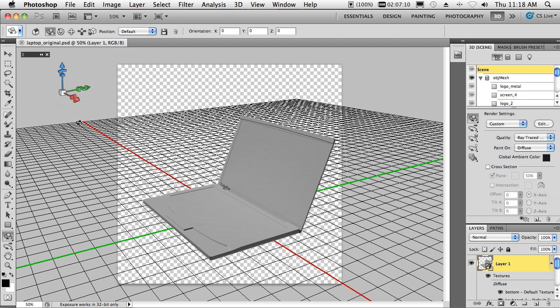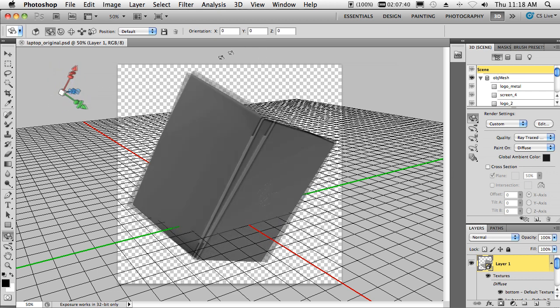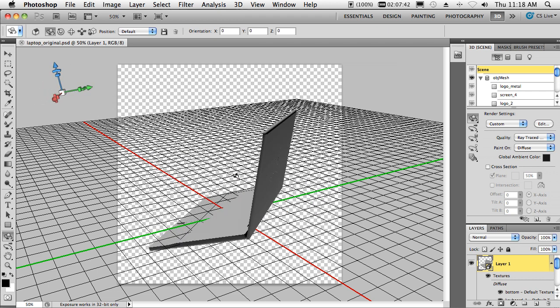All right, so now of course we can move this around in the 3D space, and you're probably saying, well, couldn't you do that before in Photoshop? The answer is yes, but now we have a much improved ray tracer for shadowing, for rendering, for basically just more control over this. And really, in many cases, more things that you can do inside of Photoshop CS5 Extended than you could ever do before with 3D objects inside of Photoshop CS4. So we've got this all set, and of course we can move this around in 3D, and it will show us in the 3D space what this looks like.